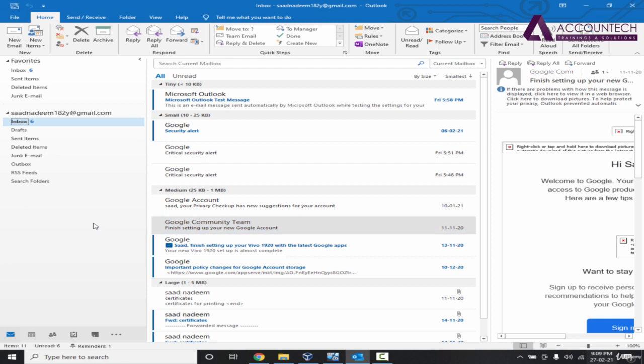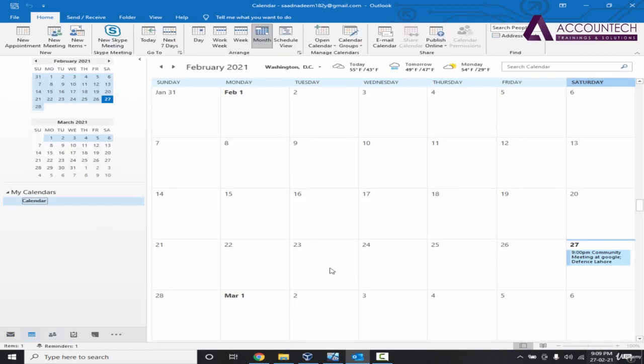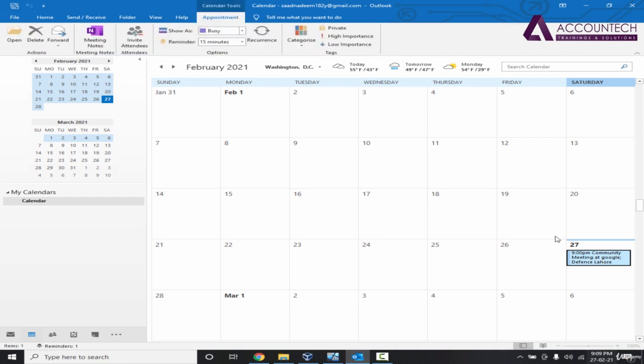Now, if you want your Outlook account to remind you about the meeting some hours before the meeting, you can go to the calendar and make further settings. If I click on this date, you will be able to see this appointment tab that is specially related to this appointment which we have just entered. The reminder is set by default to 15 minutes. That means it will notify you 15 minutes before the actual time. So I've set the meeting time to, let's say, 9:30. It will notify you at 9:15 or so.